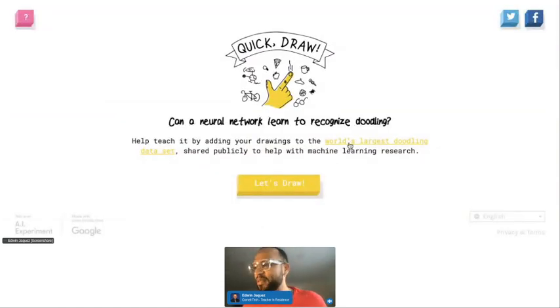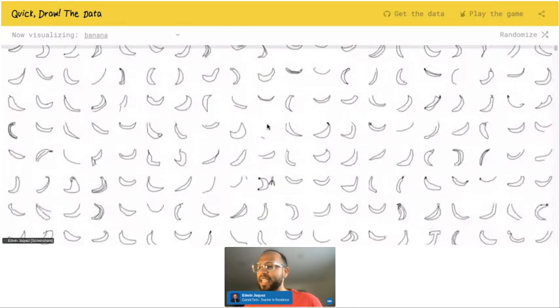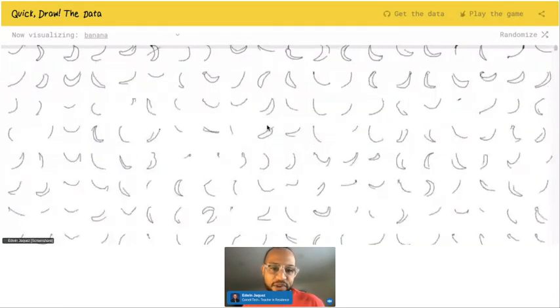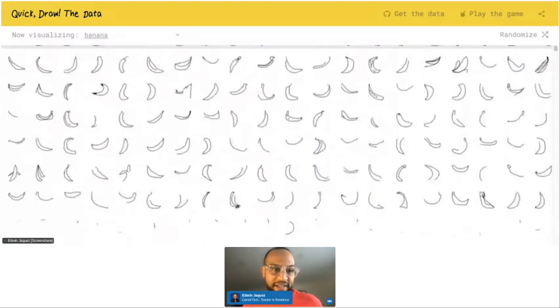So the way that this works is every time I draw, yes, Quick Draw is addictive, the machine is taking that image that I'm drawing and interpreting it, or trying to associate it to images that are in its data set. So if we look at banana, for example, these are all of the images. Oh, wait, you guys can't see this. Sorry. There we go. So if we look at banana in its data set, and I keep scrolling down, these are all of the images of bananas that people have contributed to Quick Draw.